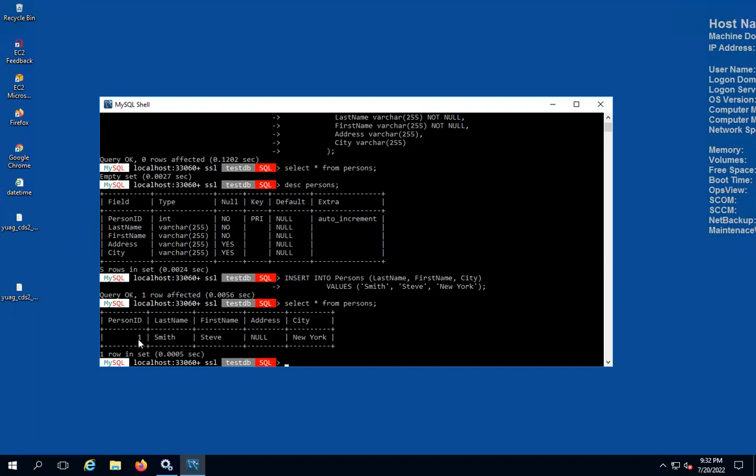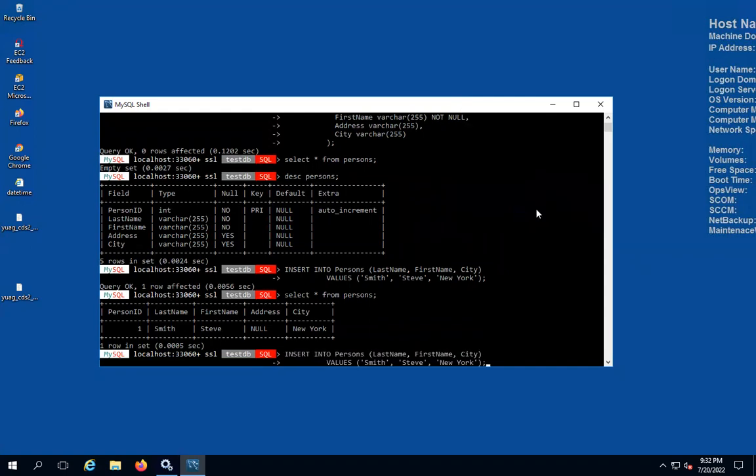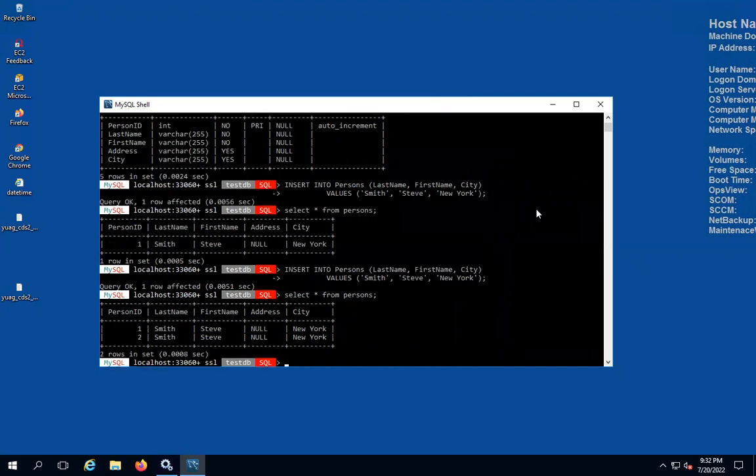It's auto generated by the software. It starts with one. If we try it again, it will have ID two. Yeah, let's do a Control V. Control V doesn't work, so let's say paste, insert again. Now we have a second row. See, now the person ID is two. We didn't control that. It's controlled by the system.